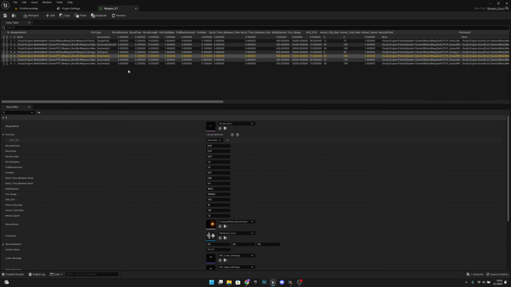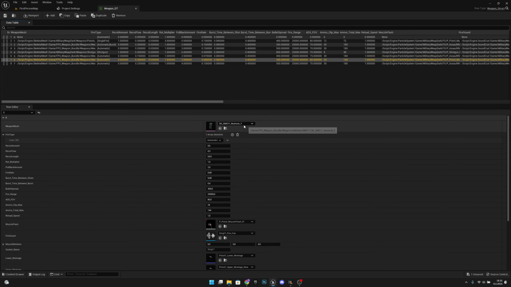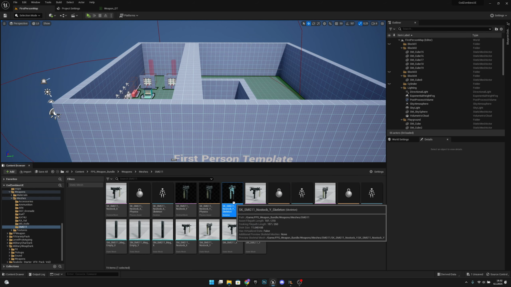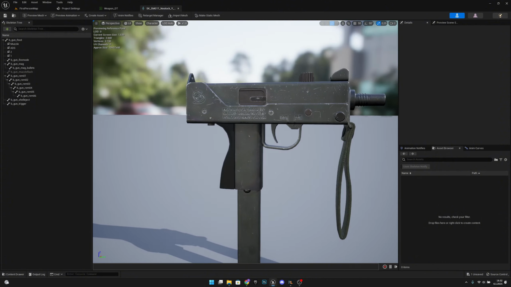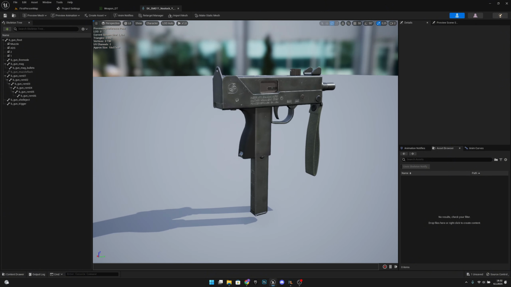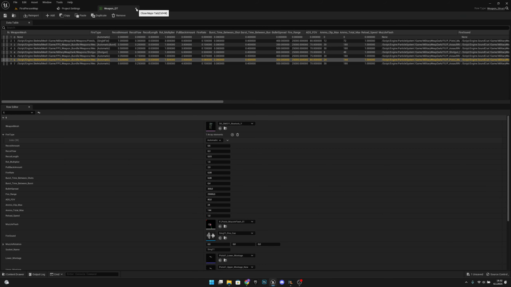Okay, the next one will be SK SMG 11 no stock. Let's go check if it has something that moves. So let's go to there. No stock Y skeleton. Let's open it. Let's check. And it actually doesn't have anything that you can see. So we don't have to do anything here. But you can obviously create the animation if you want, but I will not do it because you're gonna see it.